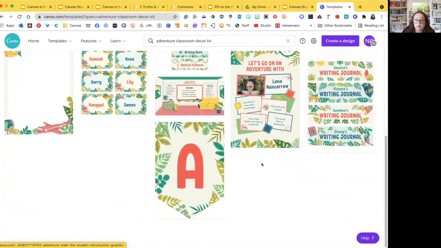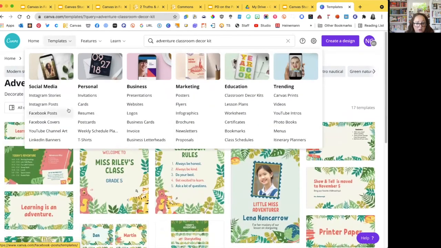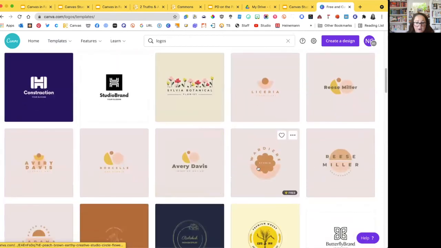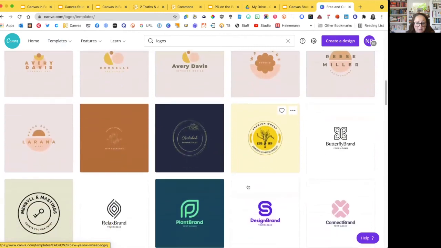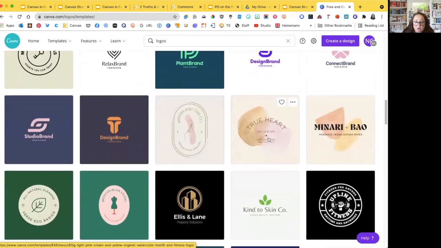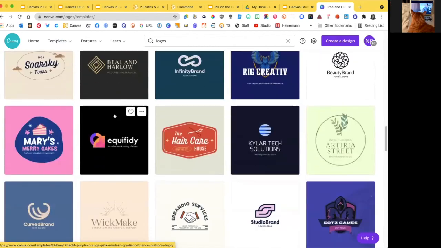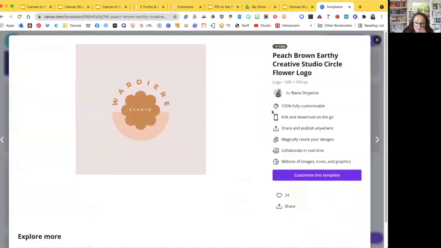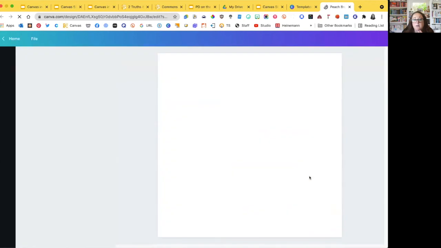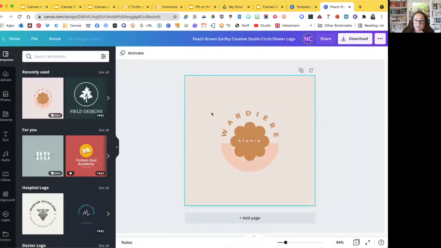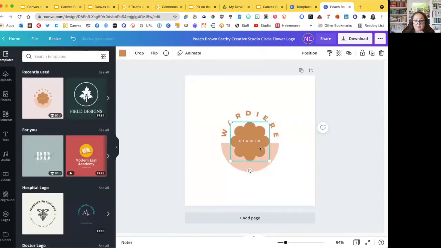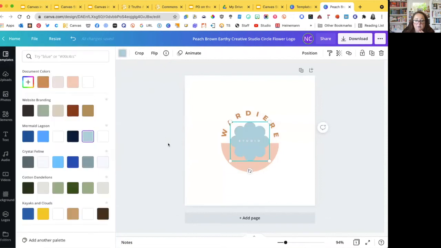Some of them have better button templates, I think, than others. There's some that are round. Or under templates, you could also go into right here where it says logos. And some of the logos are round in shape. You could find something that you like here, and then that could become your button. So you can change them. Let's say I like this. I'm just going to say customize your template. And I can change any of the colors. Like maybe I don't want it this pale pink and I can just go into white. And maybe I want this a different color too. I can make it blue, I guess.